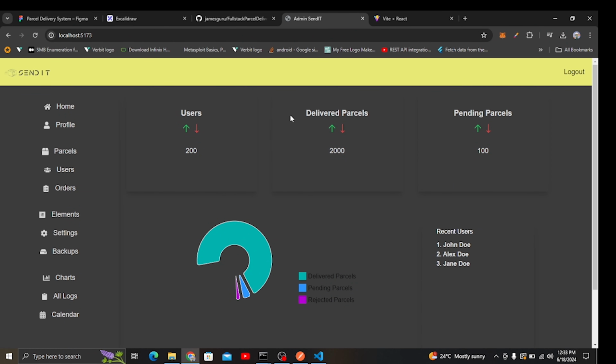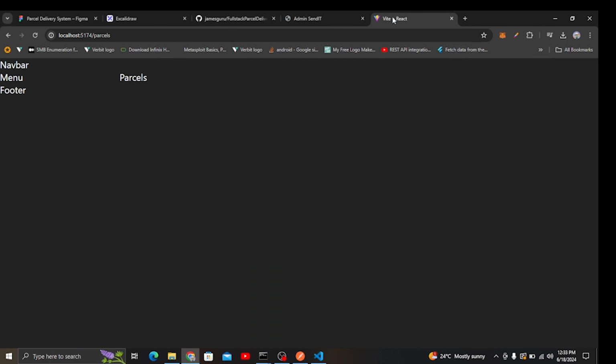So today we are going to continue creating this admin dashboard here. In our last video, we created the layout of how the navbar, the footer, the menu, and the other pages will be displayed. So in today's video, we are going to continue creating the components here, the navbar, and also the footer, the menu. So now the other thing that I want us to change is this title up here, Vite plus React, and that one I want us to do it right now.